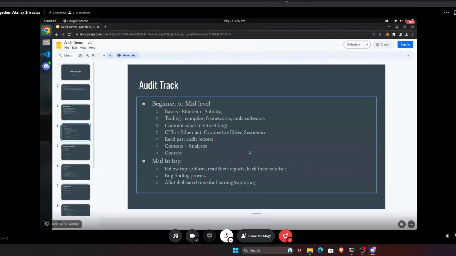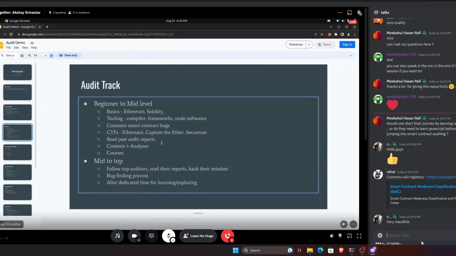That comes when you read previous audit reports, and these can be from Code Arena or Sherlock, or even the traditional firms as well, Trail of Bits, OpenZeppelin, all of that. And you don't need to go very deep into these steps. You don't need to do all the CTFs. You don't need to do all the audit reports. Just enough so you can get familiar with the concepts and the bugs.